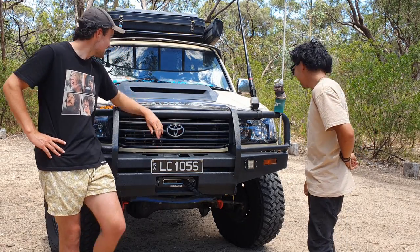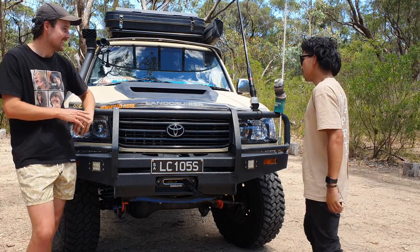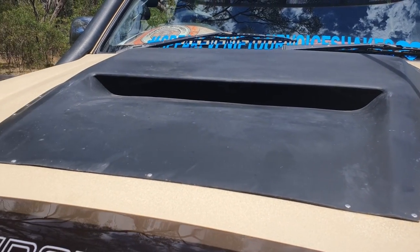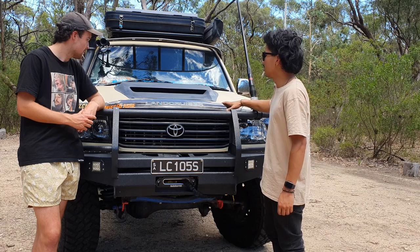So now, obviously, this is a big key feature of the car: some crazy looking bonnet scoop. Tell us the story behind that. So this is from a fiberglass company, a mob over in Melbourne. Just the 2018 79 series scoop. That's sick.